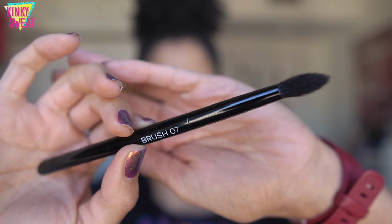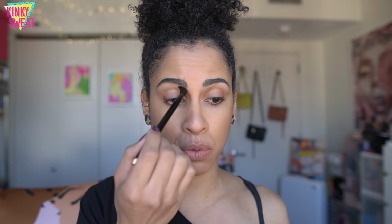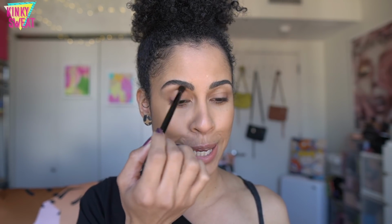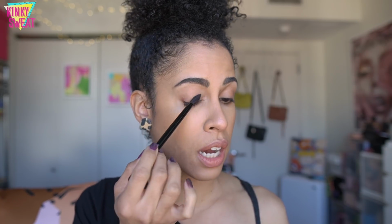Next up, we have the number 7 tapered eyeshadow brush, and this one retails for $38. The airy flexible bristles of brush 7 reach deep into the crease, ooh, that tickles, to define and add dimension with ease or to pull color across the entire lid. Try it for pinpoint highlighting and contouring. You'll never go back, they said.